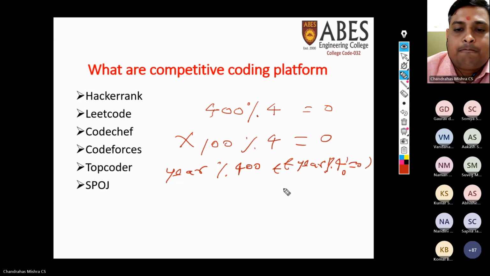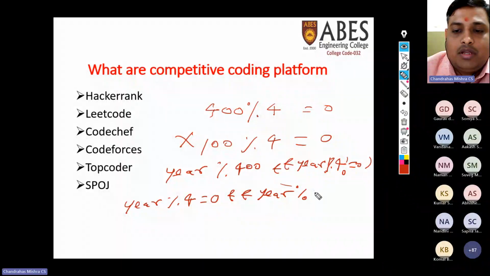So in this case, we have to write the condition like this: the year must be divisible by 4, and it must not be divisible by 100. So this is the perfect condition.